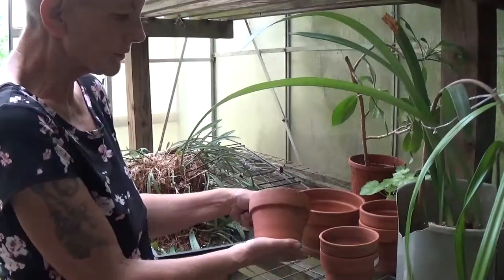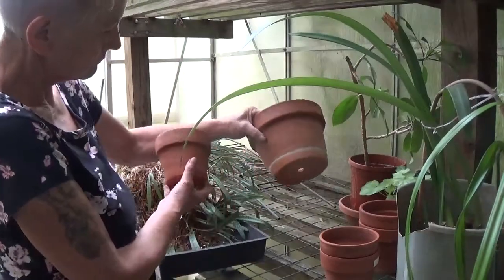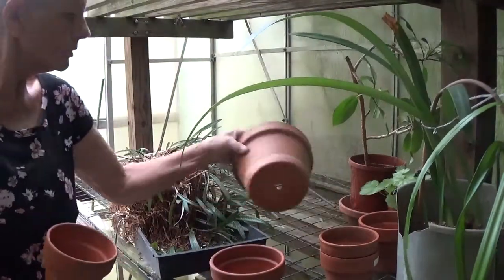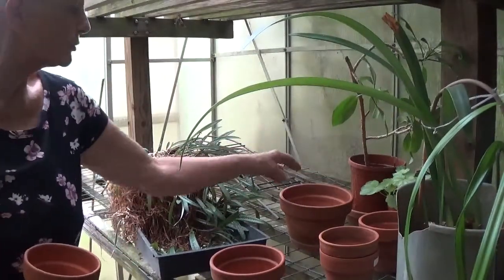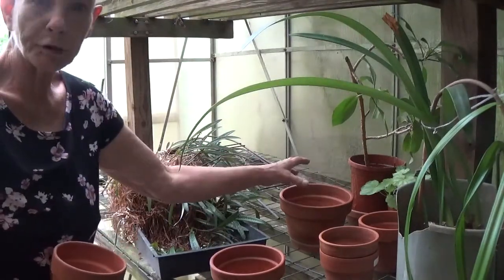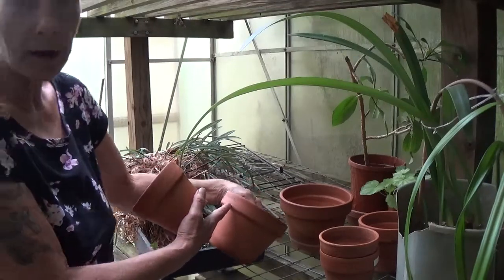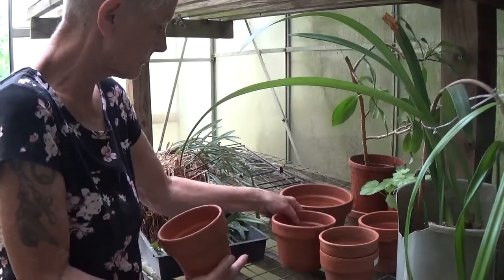So each of these pots is a short version, and I got three different sizes. For some of the bigger bulbs, we'll use this size. For some of the smaller ones, I'll put them in groups, because they like to be grouped together, so I'll put 3 to 5 in each pot. For the medium ones, we'll put them in these. This says Carina on it. I'm guessing that was the name of a bulb that I had at one time that obviously didn't make it.